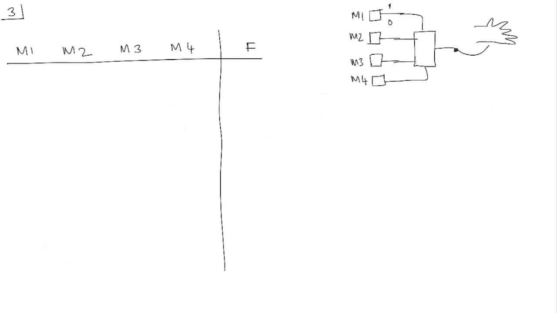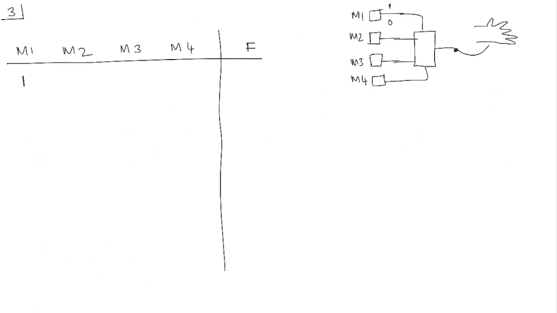And again, we write what are the conditions when we want the function to work. So the first condition is that muscle 1 is activated. That is, whenever muscle 1 is 1, it doesn't matter what the others are, we want this to be 1. The second condition is muscle 2 is not activated. No, wait a minute. A, B, and C are conditions that need to work at the same time.